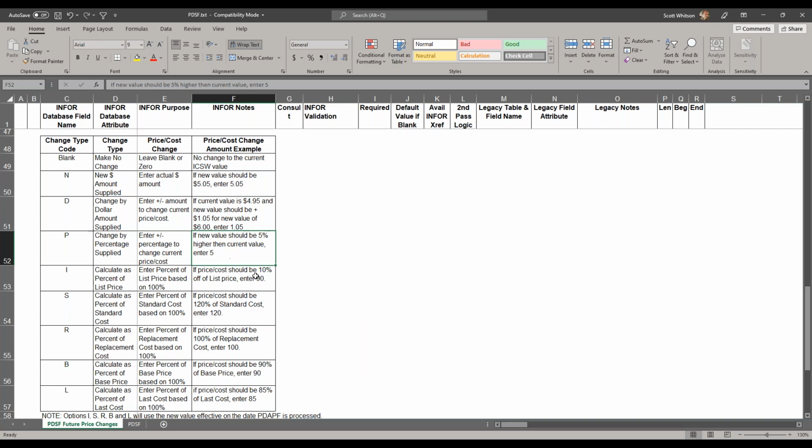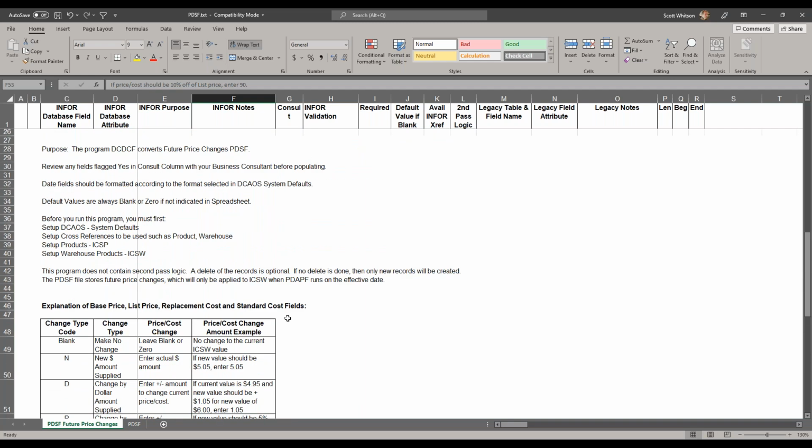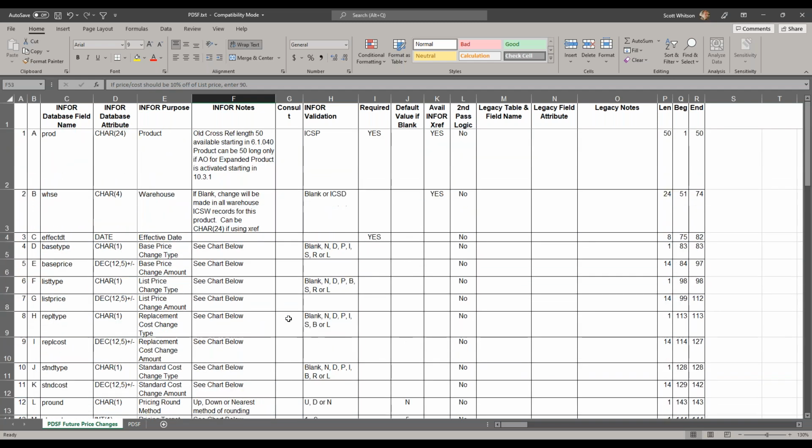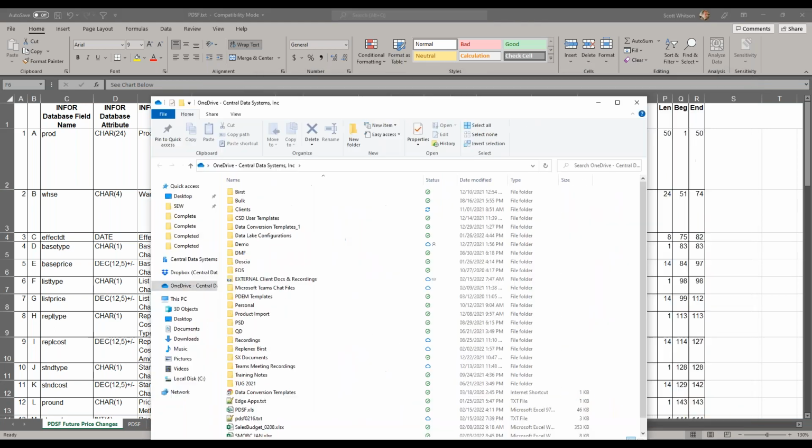Hey, Scott. Yes. A question for you in regards to the template that you're using. I came in a little late and I'm not sure where you generated this, how you format this, or where I get this information from. Sure, that's a good question. This is an Infor supplied product. This particular PDSF comes with a set of all the products here.